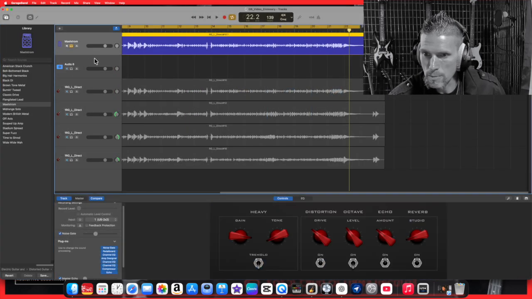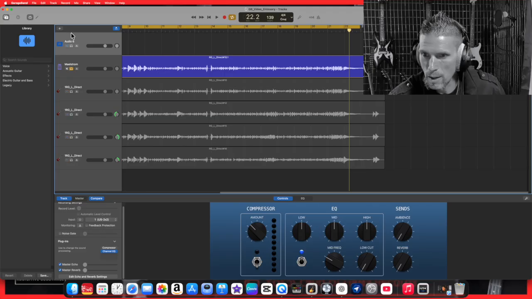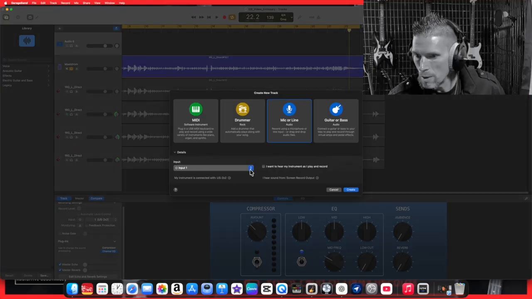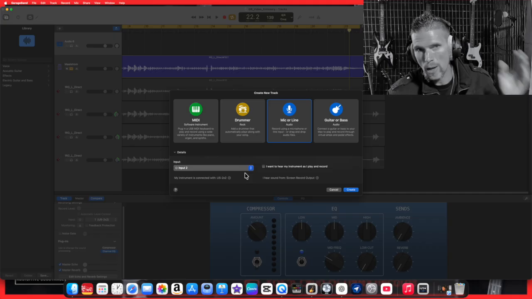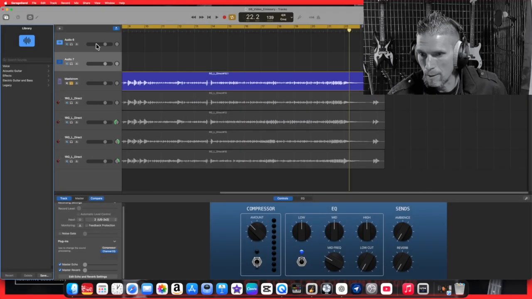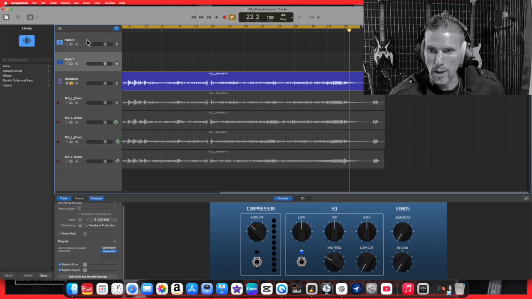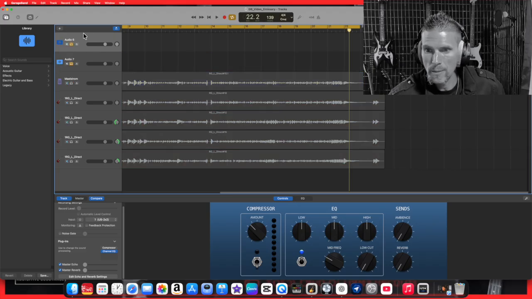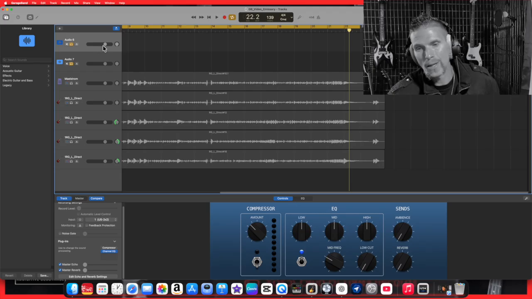Second track, let's put this at the top. Okay, second track, we're going to go down and change to input 2. So that'll be your second microphone and audio interface. And do this and click this again. Okay, so you've got these two tracks here, but you need these to record at the same time. So let me light these up.